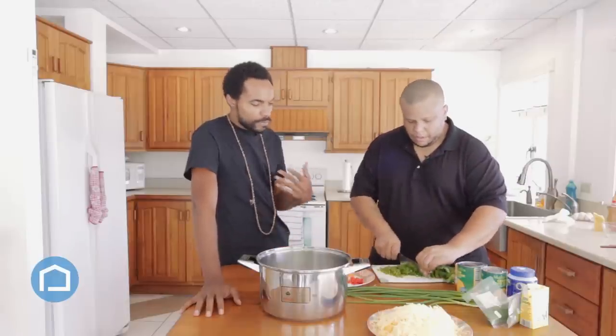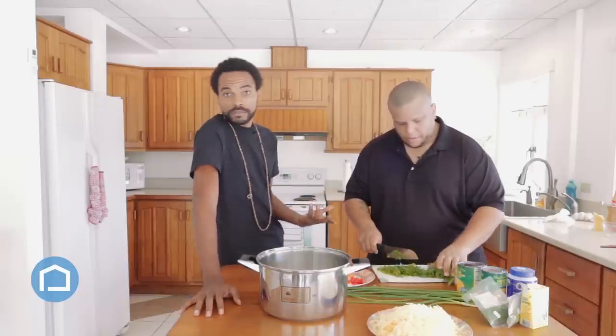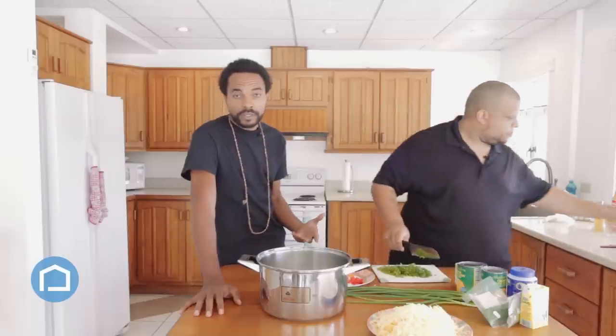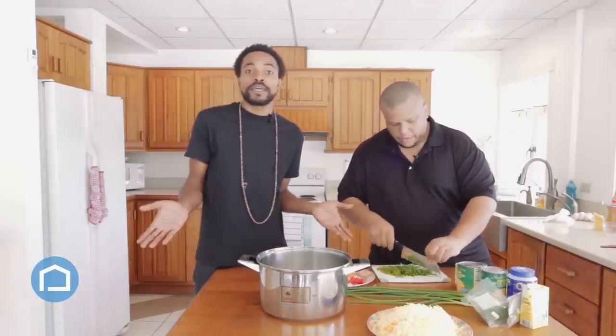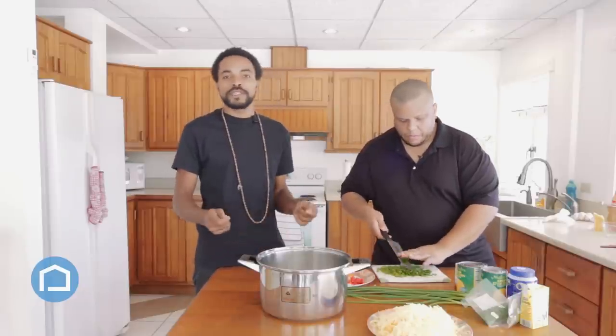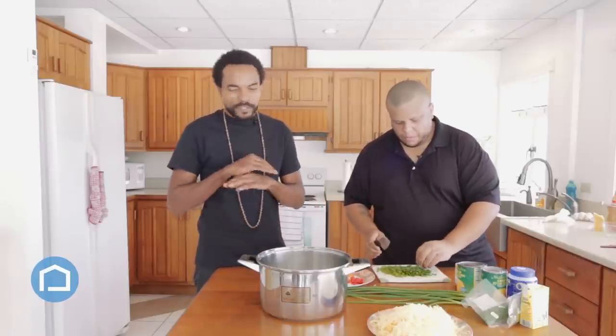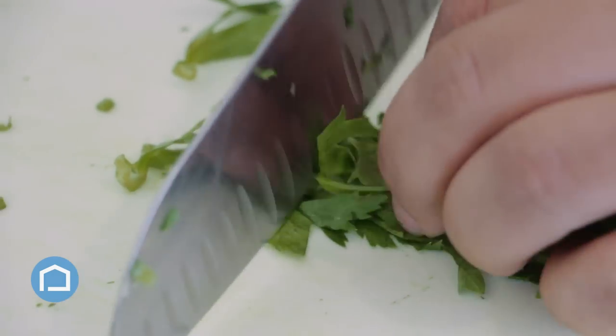So, for me, I know I support a lot of local farmers, and even having a home garden, something you can walk out your back door to, for me, I highly love shado beni. I have loads of it growing in my backyard. Every time I wake up in the morning to make eggs, or cook whatever have you, I walk outside, pick a few leaves, come back inside, and chop that up. It's perfect. The aroma, everything about it is just so rich.